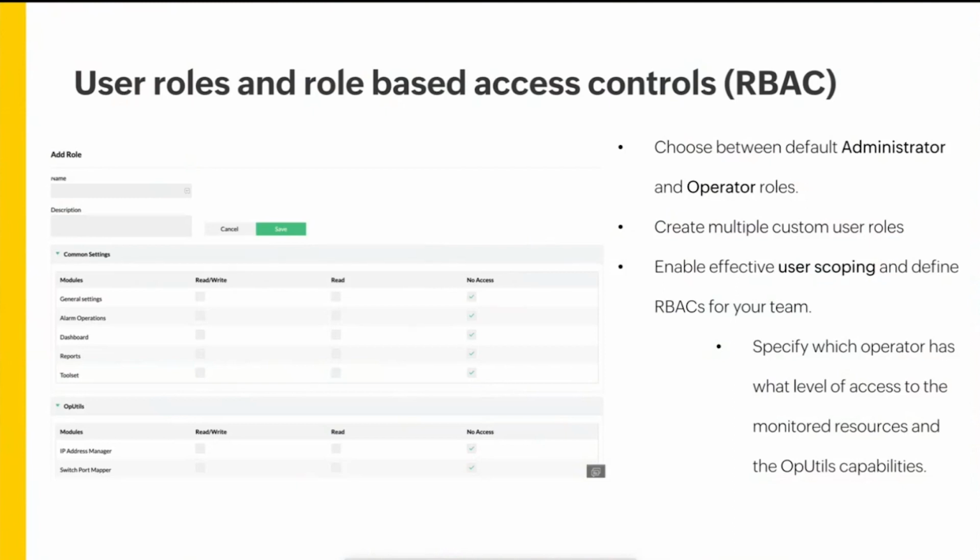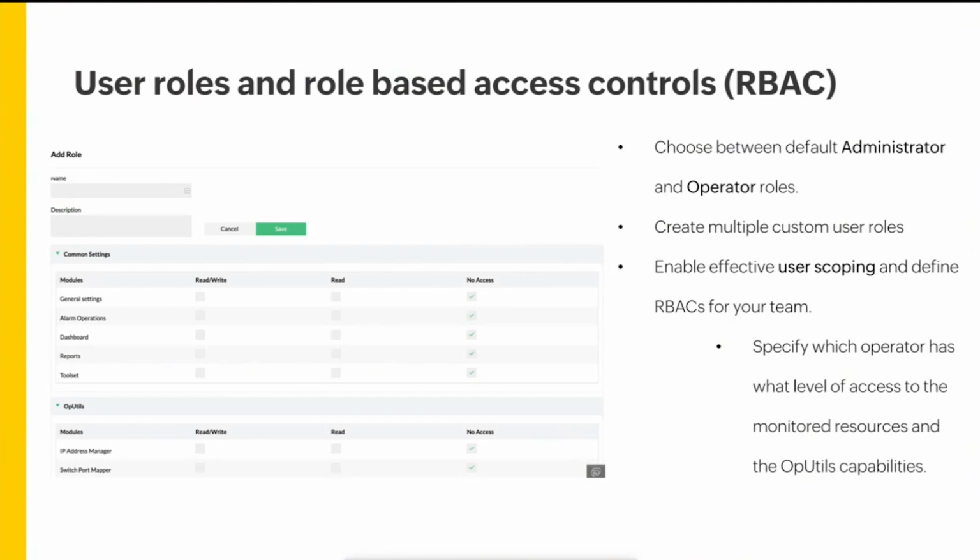So this is where creating custom user roles and implementing role-based access controls comes in handy. With OpUtils, let's just say you are okay with sticking with the default user roles. That will be something like the administrator and operator role, in which, in a very basic sense, administrator has both read and write access to all the different modules in OpUtils, and operator has just the read access to a particular module in OpUtils.